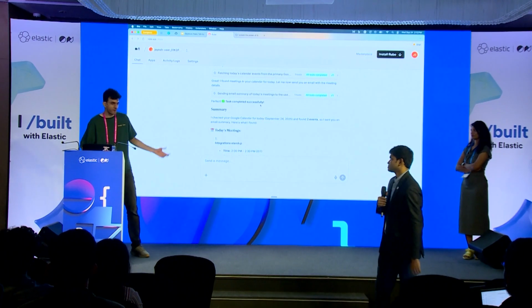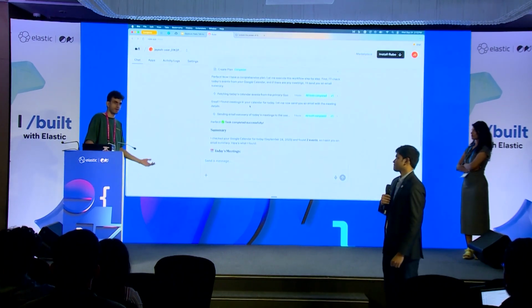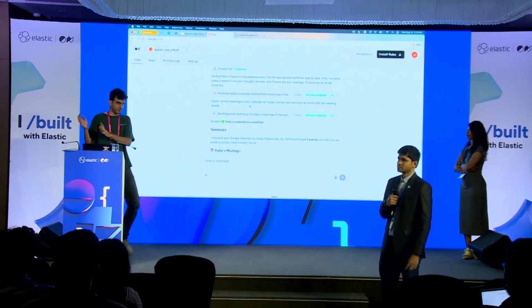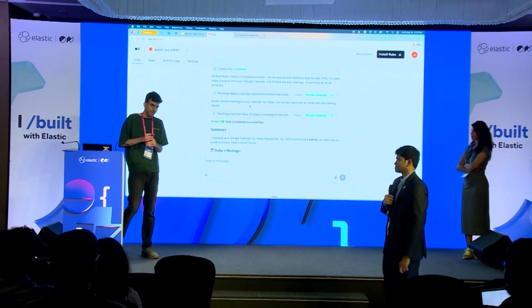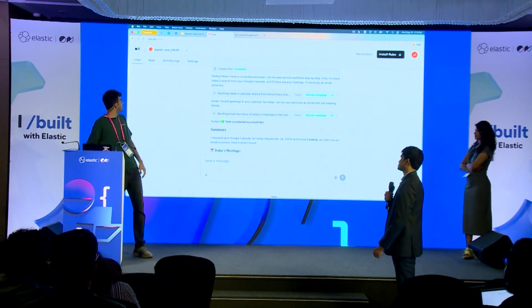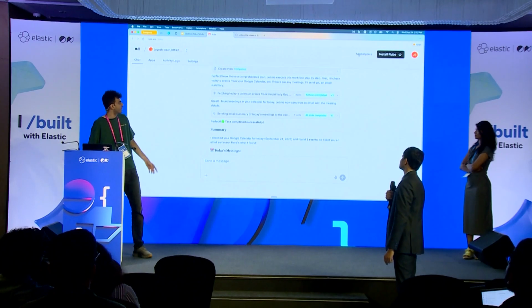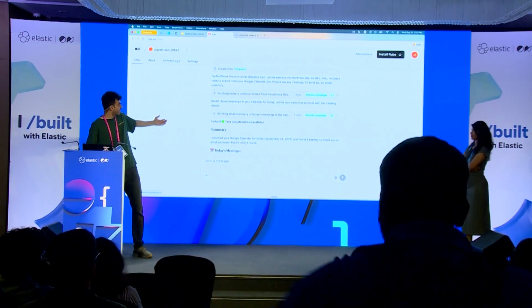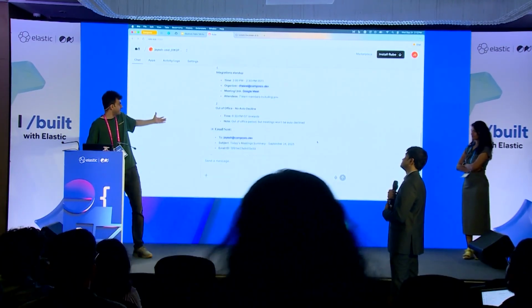But I think you should give Rube a try. It works with whatever client you have, Anthropic, doesn't matter. It's just an MCP server, a server which handles your queries and can work across a number of apps. If you go to the dashboard, you'll see any number of apps you want to work with. But here, just to bring it to completion, it found my meetings and sent me an email already.